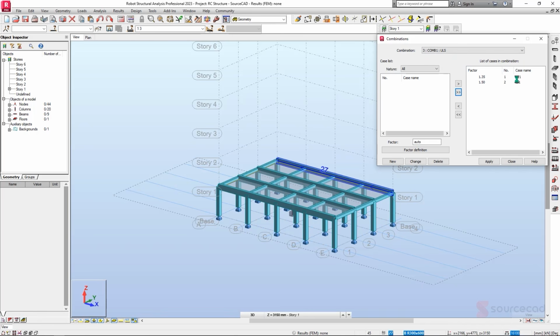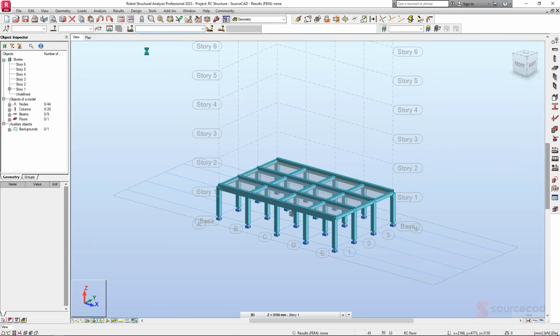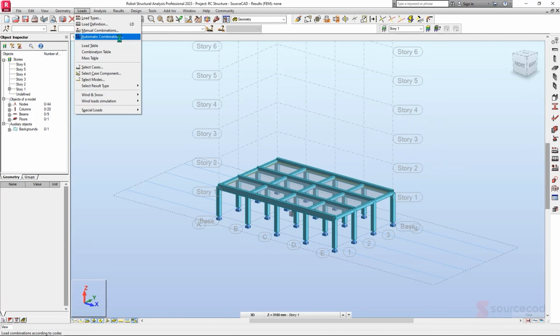So we already know that the dead loads are usually multiplied by a factor of 1.35 for the factor of safety, while 1.5 for the factor of safety of the live loads. Then you can click on apply. And if I was to click on this, you'll find that we now have our combination added here. If I was to click on close, just to close away from this specific combination, we can also find other options such as automatic combinations from here.